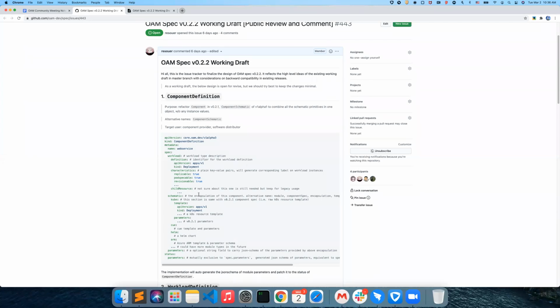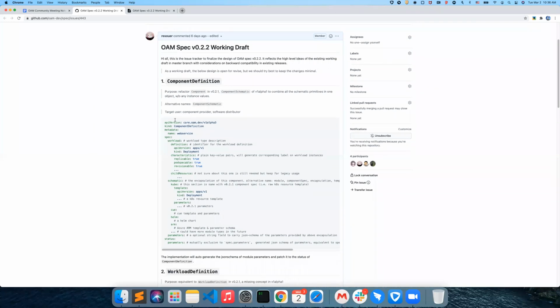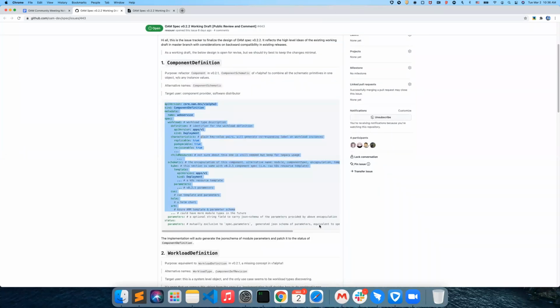This is kind of different from the previous release as well as the component schematic, because it was more like a mixed object for both schematic as well as values of the component. That's why if you look at this new object, it's more like a combination of both workload metadata as well as the component schematic.